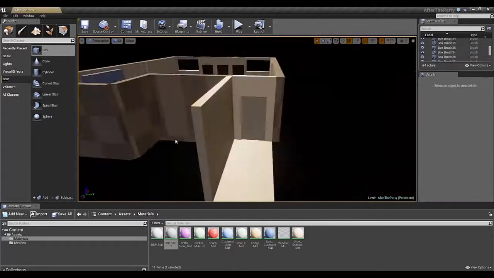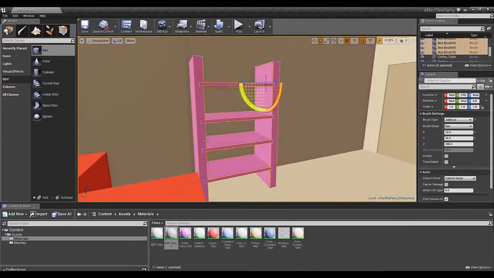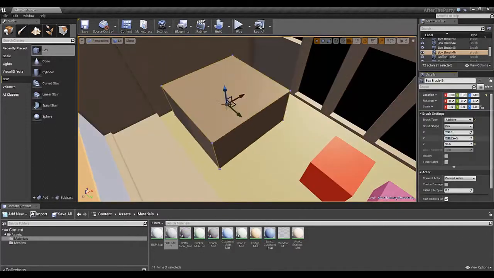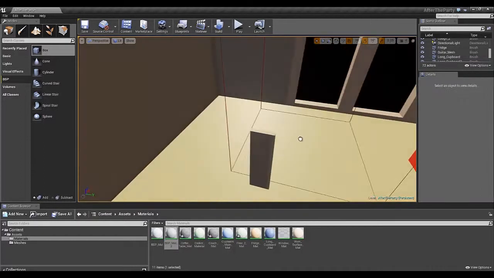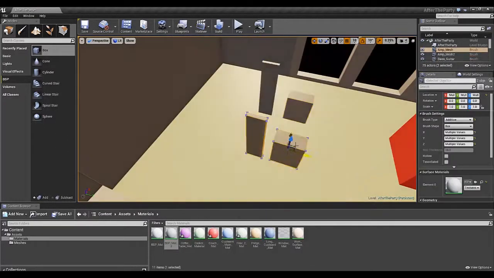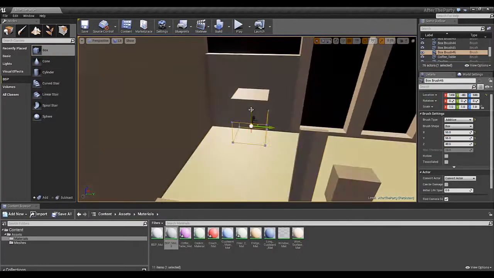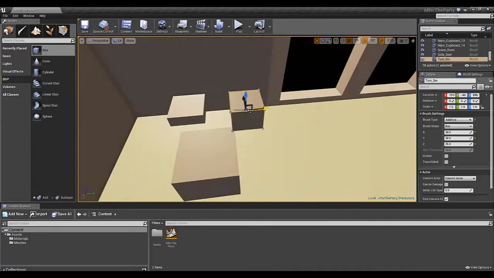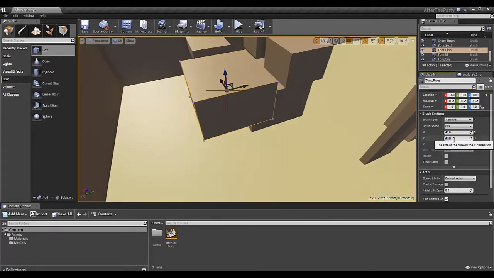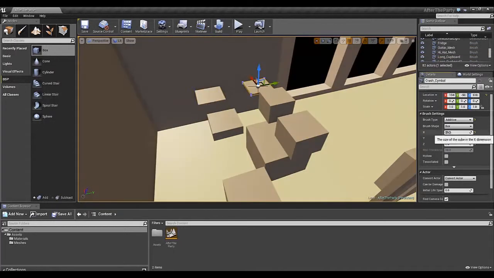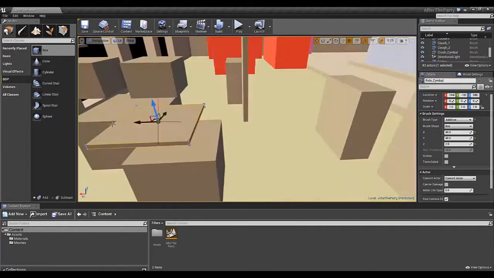I've just skipped along a little bit here, and I started blocking in a lot of the environment pieces. So I've got a kitchen area here, and then I've got a couch and sofa area. It's really just all blocked in. That's the corridor back there, and here are the bookshelves that I've made as well. And I'm just throwing in light here just to see how it's looking. And this is the band area, so I'm blocking in the guitars and the amps.